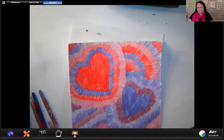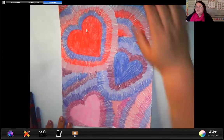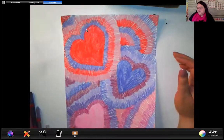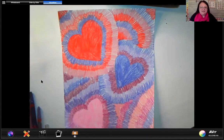Now you can see that we've made a really cool design using zigzags and Valentine's Day colors, which is nice. You could make this into a card — on the opposite side you could write a little poem, or you could fold the paper in half before you start and color this design on one side. It's just a fun little coloring project, and I hope you guys liked doing it today. I know your hands are probably really tired from all the zigzags, but the more you do art, the stronger your hands get and the easier it will be. I hope you guys have a great day and a great week — talk to you all very soon. Bye, everybody!